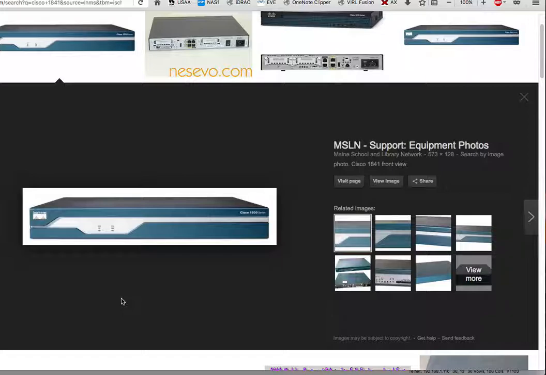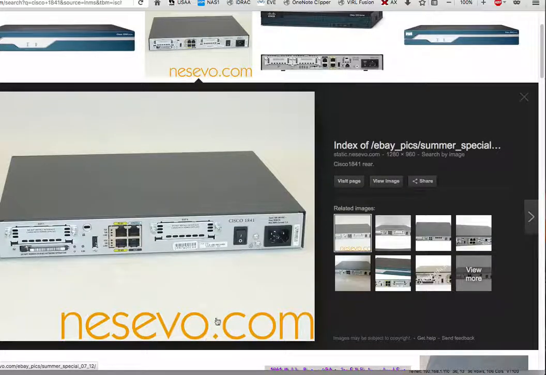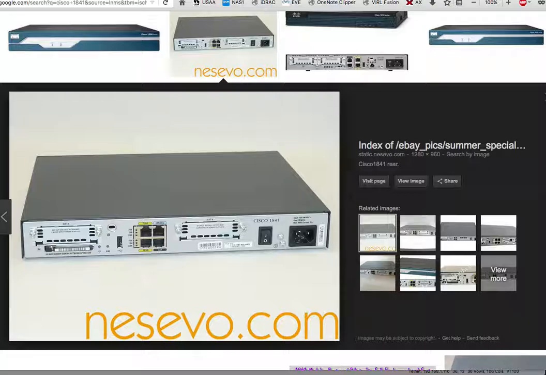Nothing fancy, right? Yeah, that's normal. And that's not really that good of a view. And I'll show you a better view here in a minute. But this is what the back looks like. And the front is up there with the faceplate on. Here's a better view of the back. Let's move this over a little bit more. There we go.